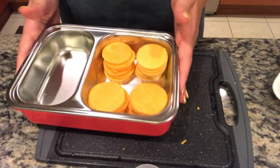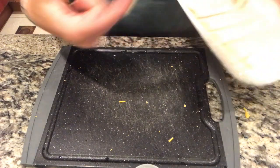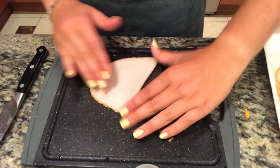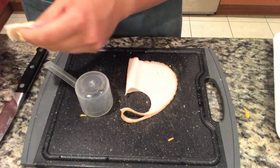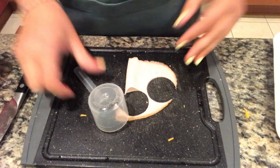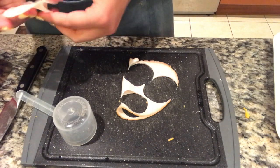Okay, so I'm done cutting up the cheese, and now you're going to move on to ham, or turkey or whatever you're using. So I have turkey here. Okay, so I'm going to fold it in half. There. So you're just going to keep doing this until you either finish all the ham or turkey or whatever you're using, or until you decide to stop.